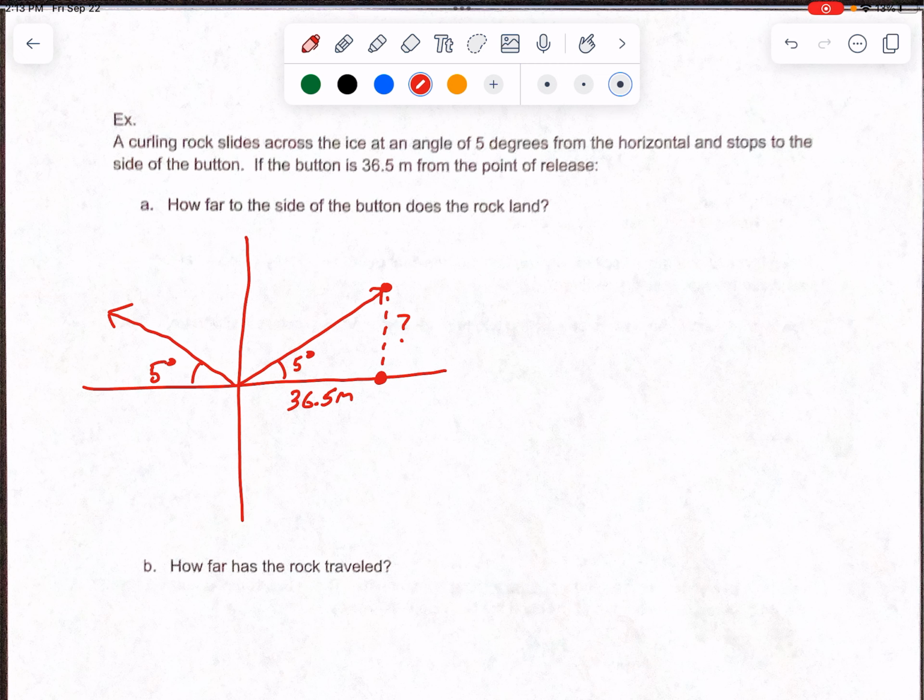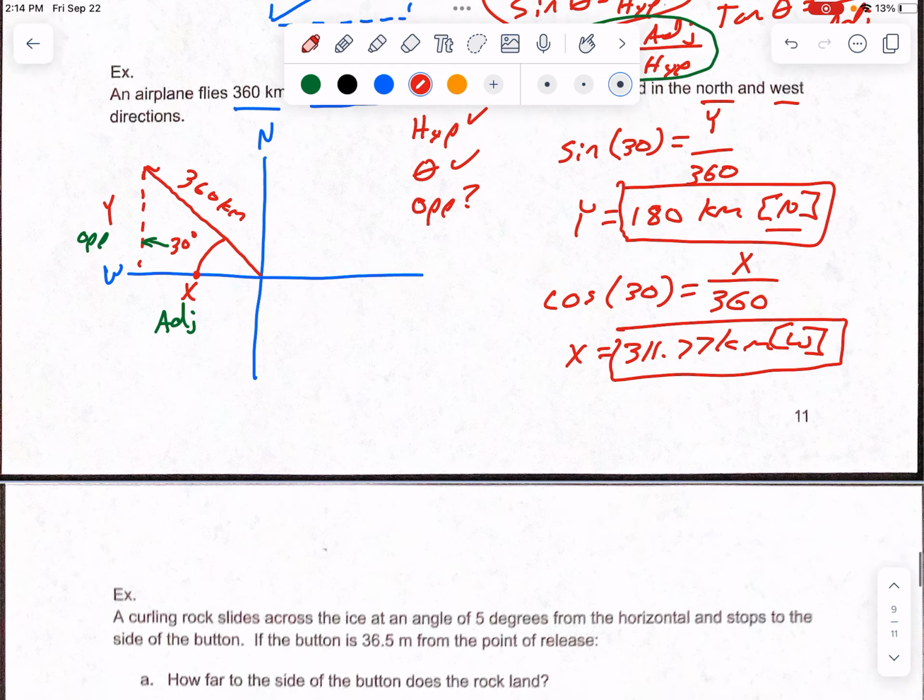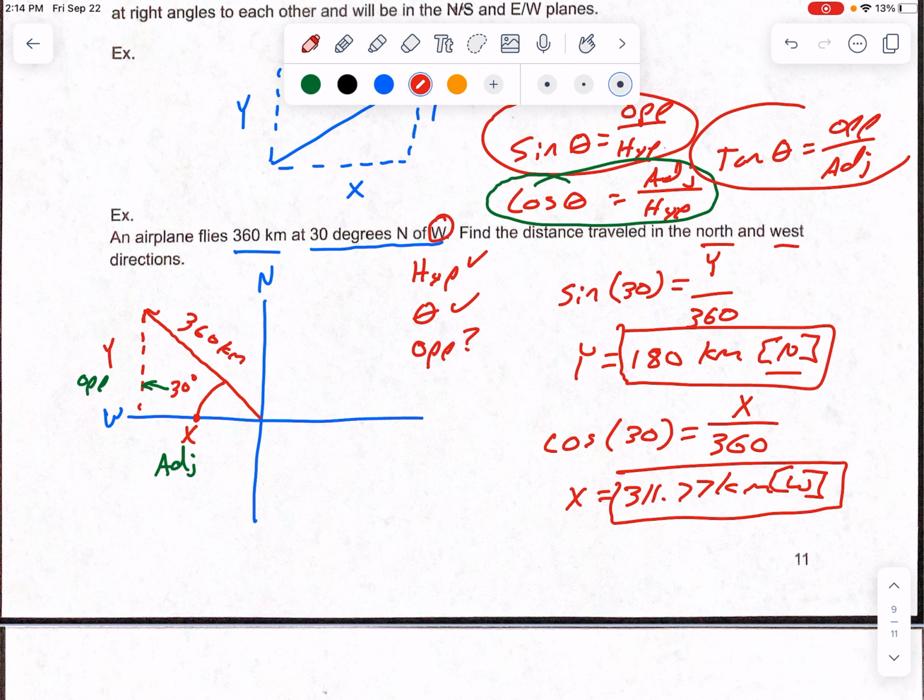Okay, so we have an angle. We've got a side of a triangle. We just need to figure out what do we have. So we've got an angle. Okay, now that 36.5, it's right next to my angle. So that is going to be your adjacent. So we've got that. And we're looking for, this would be the opposite side. So we are looking for opposite. So we would see which of those three trig functions has opposite and adjacent. Well, that's going to be your tangent.